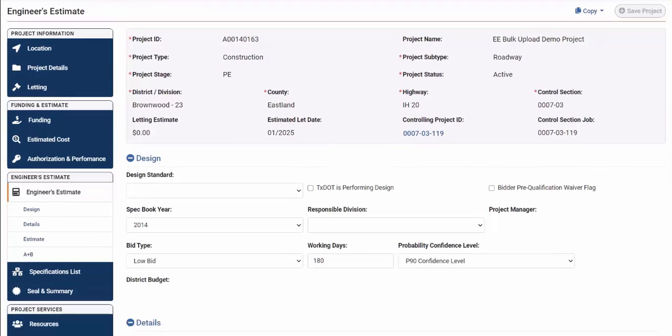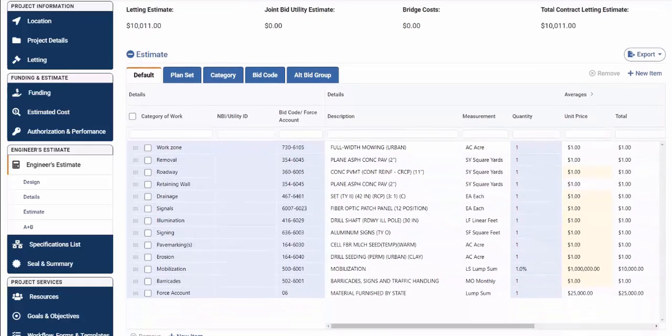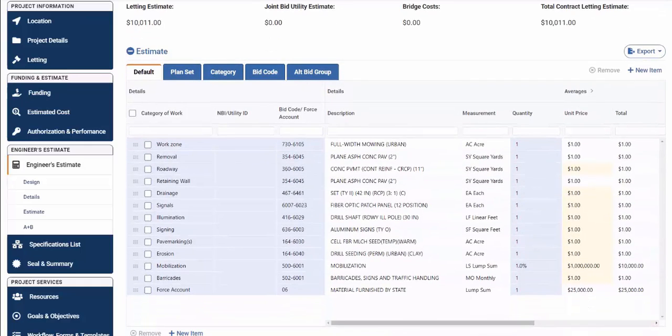And when that loads, again, we see the standard sections that we noticed before, but when we scroll down to our actual engineer estimate grid, we see that all of the bid items that had been established in this spreadsheet are now actually in the engineer estimate grid. So you can check to see your particular bid items, the quantities, the unit prices, etc. All of that will be included and now visible to manipulate or rearrange within the context of this grid.